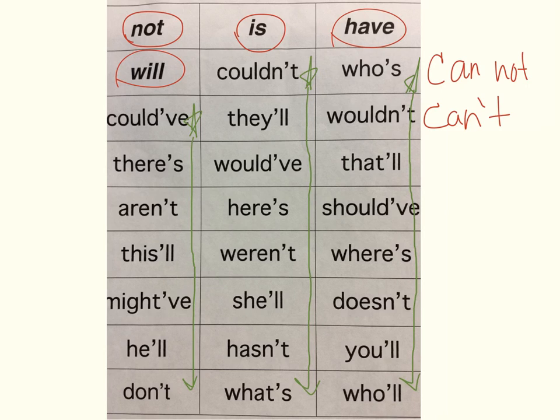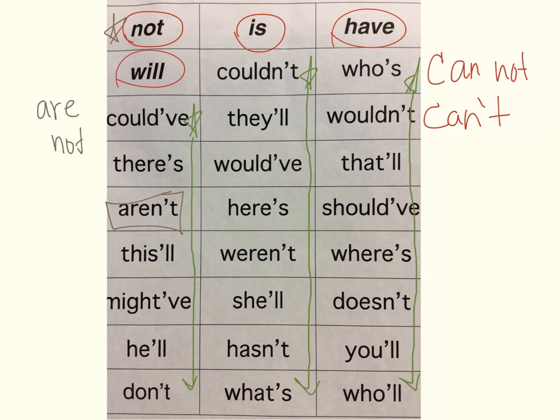So looking at our word not up here at the top, let's identify some words that have not attached to them with an apostrophe as a contraction. So our first word I see in our first column is aren't. Aren't would really be are not. And you'll notice you're kind of removing the O in not when you're combining it with the word are. So the apostrophe does go where the O normally exists in the word not.